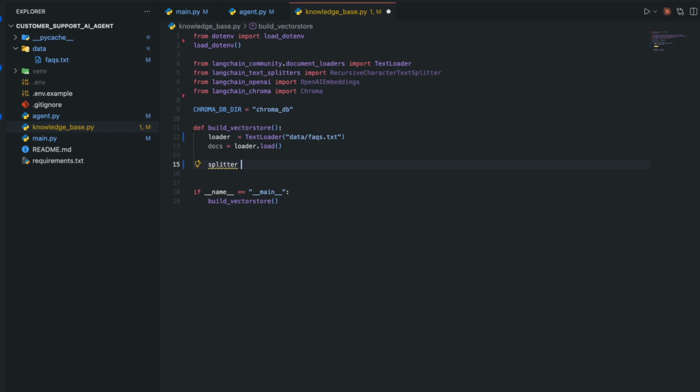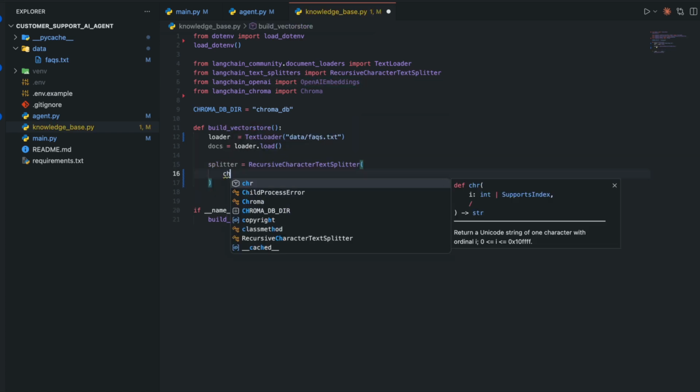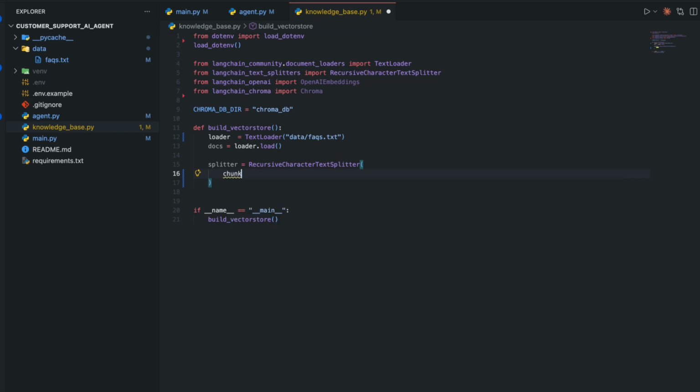So splitter equal to RecursiveCharacterTextSplitter that we imported from the top, and here we'll pass chunk size, like how many chunks we want to divide.